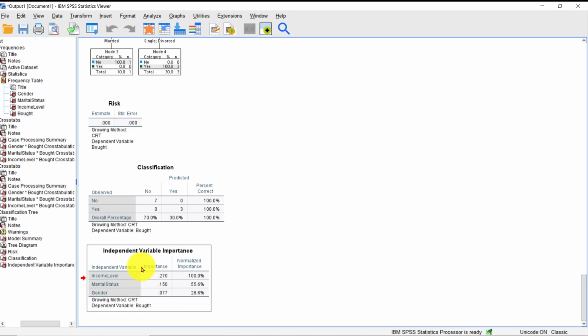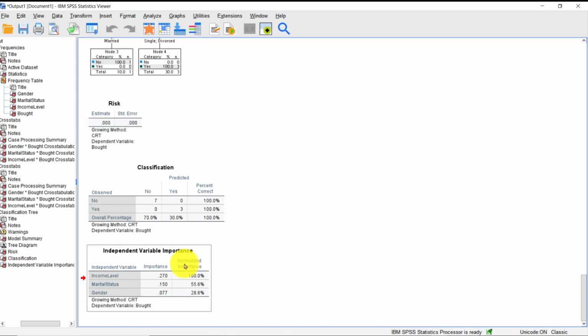These numbers are actually the Gini index improvement after using a certain variable. I will briefly explain the concept, but it is kind of out of scope of this class. Just remember that importance means Gini index improvement.